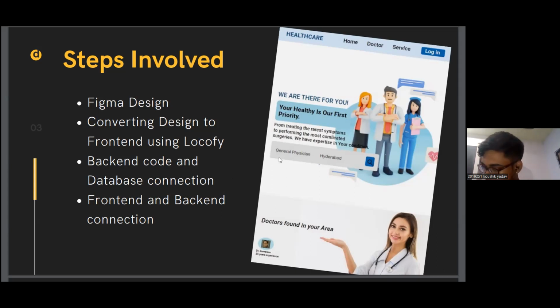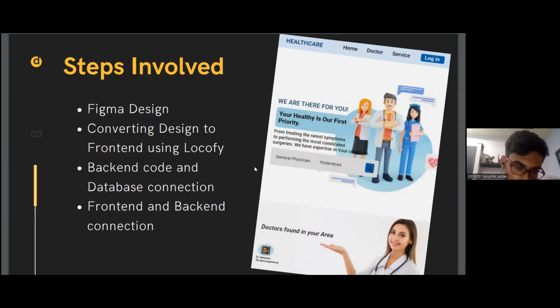Koushik, your mic is not audible. Koushik, you're still not audible.